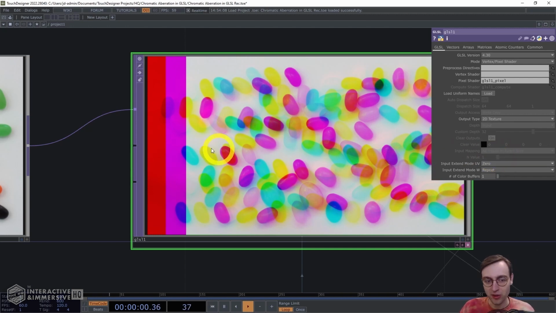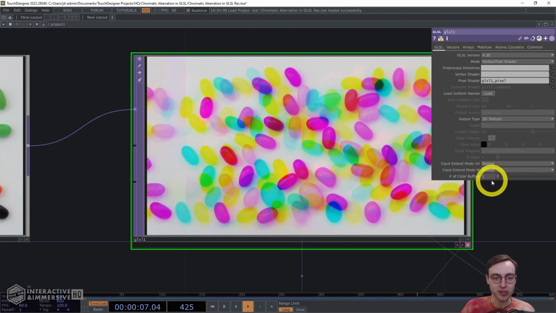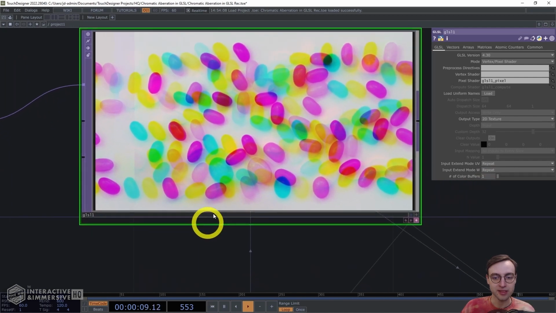And if it's set to 0, we will get a value of 0, which will give us these bands. So if we were to do something else, like use the repeat function, our texture will be essentially looped at this point here, and we'll get the portion of the texture that is currently cut off on the right. If we change it to mirror, it'll mirror the texture along that line.